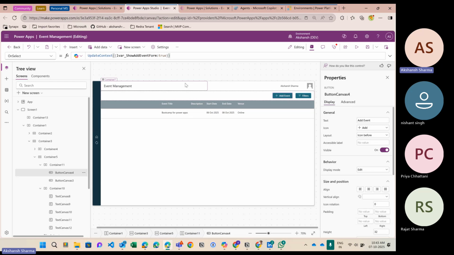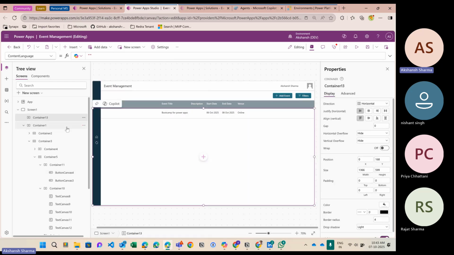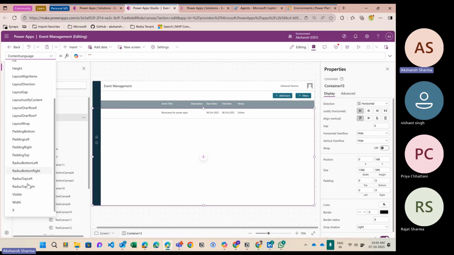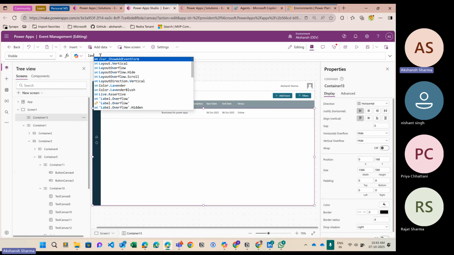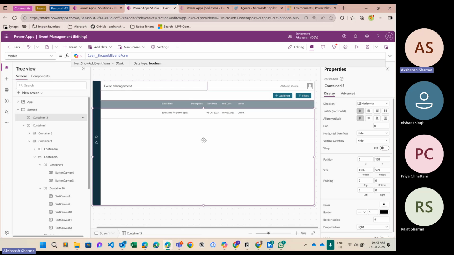That's how we create a local variable. The visible property of this container 3 we will set to lvar show event form. Let's click this and this will be true. Okay, fine. Let's cover the whole screen now.